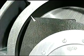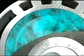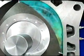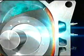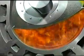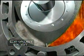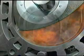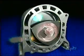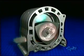As a tip of the rotor passes over the intake port, the fuel-air mixture is drawn into the chamber. Another tip seals off the chamber and the rotor starts to compress the mixture. The compressed mixture is then ignited by a pair of plugs to ensure a uniform burn. The pressure then forces the rotor around to the exhaust port where the gases are then released. As this process happens, the rotor spins the output shaft 3 times for every 1 revolution of the rotor.